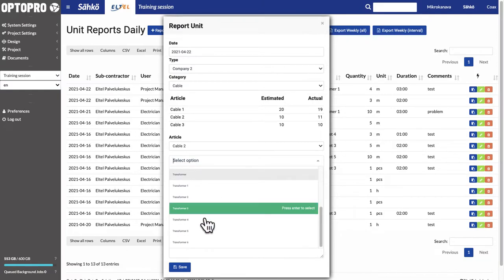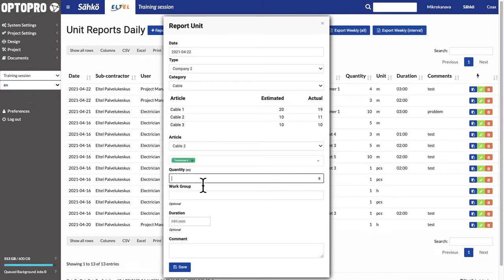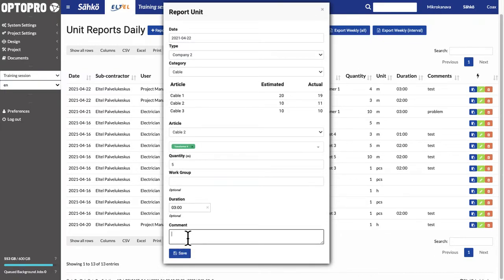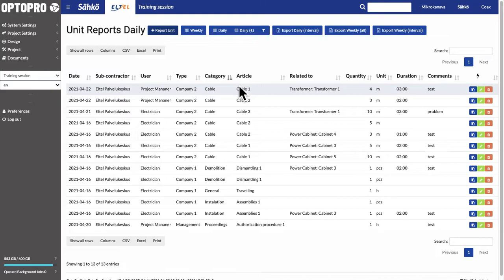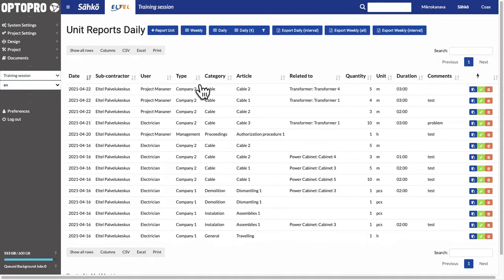This was a transformer 4 job, 5 meters, 3 hours. No comment. Save. If I want to do additional reports, I just fill in more jobs here. So now the 5 meter cable 2 job is here.